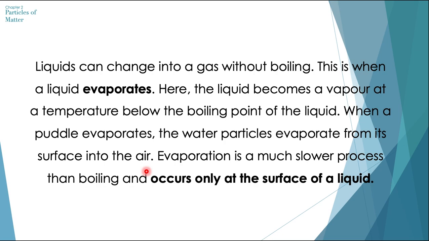That is called evaporation. So, evaporation is a much slower process than boiling and occurs only at the surface of the liquid. The molecules at the surface of the liquid start to move apart because they have a lot of kinetic energy and very vigorously start to push each other, move away from each other, and in the end, they'll leave the surface of the liquid and turn into a gas. So that is what evaporation is.